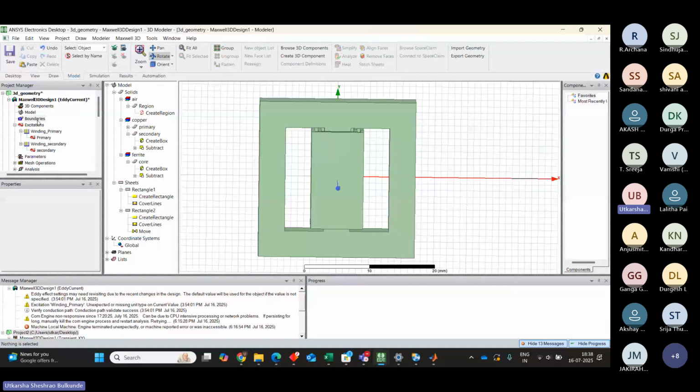Then comes the boundary. I told you that here we don't need to specify a boundary. We will just create a region, and in that region we will specify in which environment we will be operating our device, right? For example, here it is a transformer, and because I want to operate my transformer in open air, I have kept it as air, meaning open surrounding.